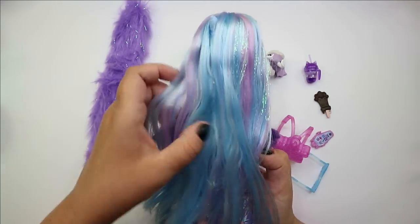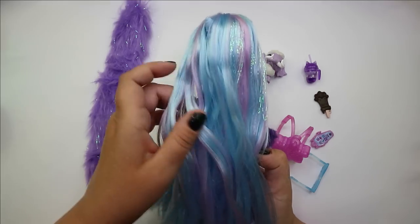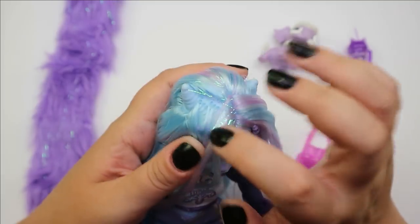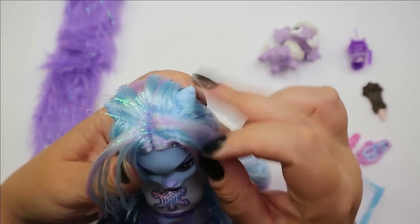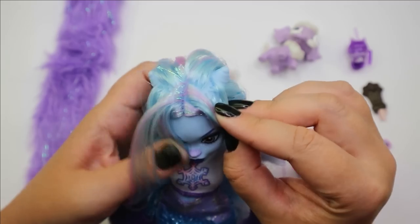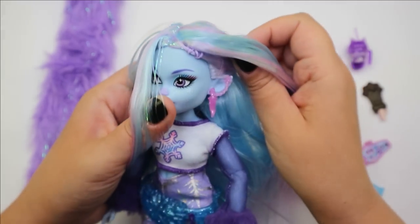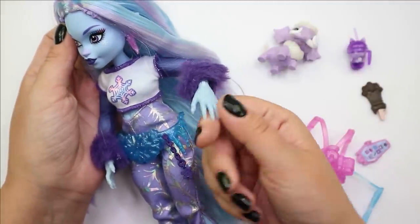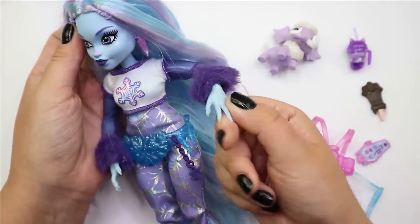So, she has very pretty and very long hair. I really like this blend. It's like pastel pink and blue with some tinsel. Really gorgeous. Very, very pretty. I noticed that she has these tiny horns. This is new. The old Abbey didn't have it. I really like this detail. And her hands are still the bigger ones, and they also have these claws.